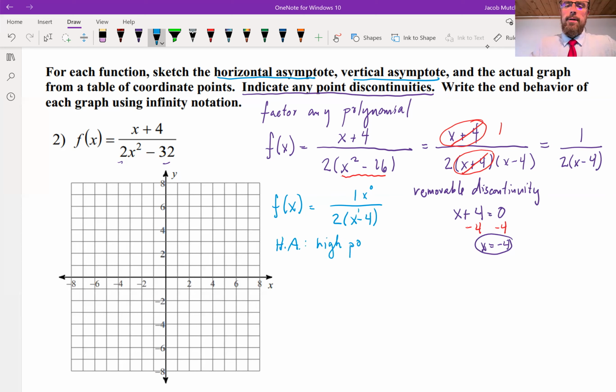Now, why do we make that comparison? If I see that my high power is in the denominator, the way the function is going to behave in terms of a horizontal asymptote is that it will get closer and closer and closer to the x-axis. And that's really the case when the high power is in the denominator. My horizontal asymptote is the x-axis, and we can even think that that is the default position of the horizontal asymptote. So I'm going to sketch it there. It's the line right here on the x-axis. So I'll sketch it as a dashed line in blue there. It's got the equation y equals 0.